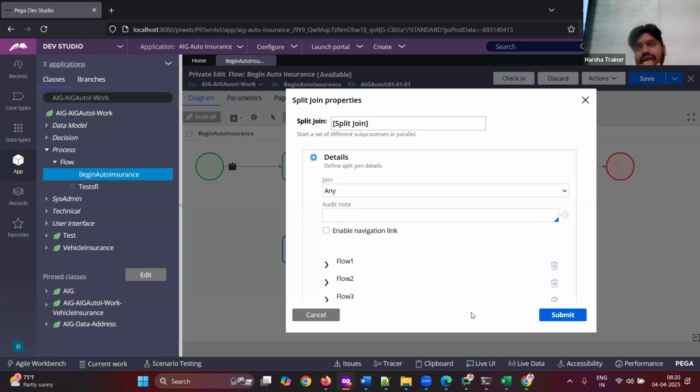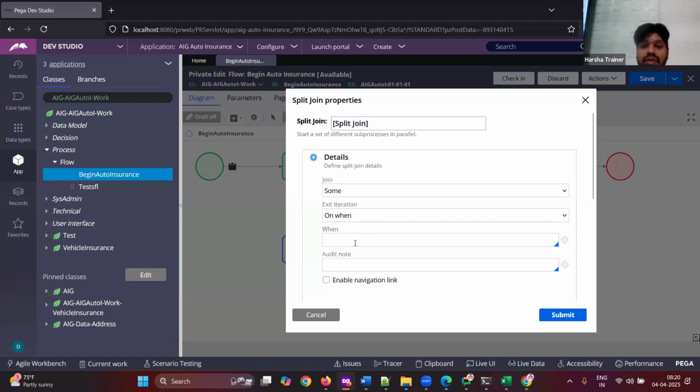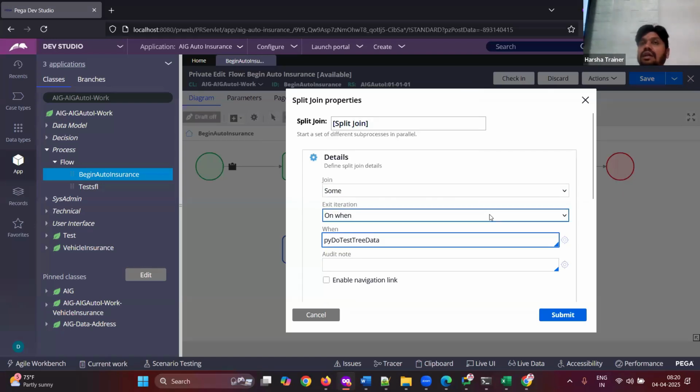Understand? Suppose they told you at least one, given some people have responded out of the three: either one response, or two responses, or three responses. Three responses means okay, we can go. Suppose one response, and given a condition satisfied, go ahead. Suppose the condition is not satisfied, wait for the second one. If the second one responds and the condition is satisfied, go ahead, don't wait for the third one. The third one anyhow completing means everything completed, no need to wait. So join some, given a condition. Join some means at least one of the subflows gets completed and the condition is satisfied, it can be resumed further.